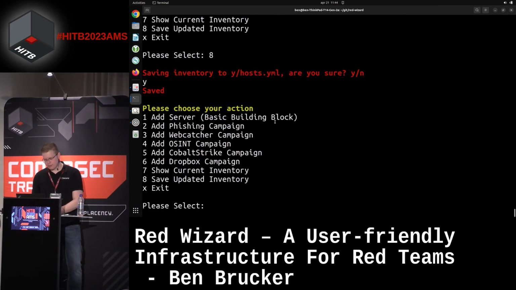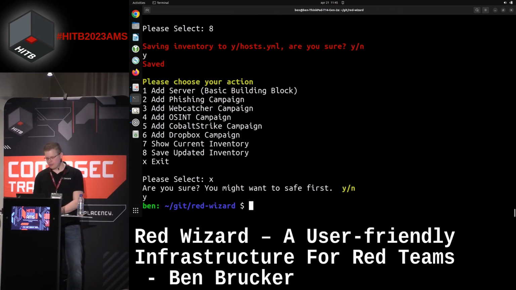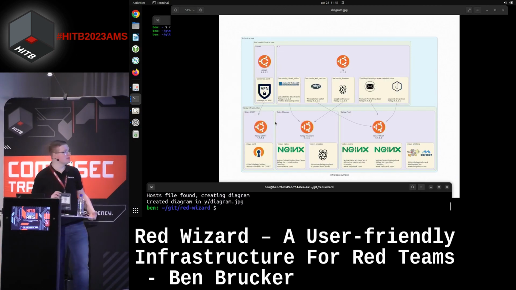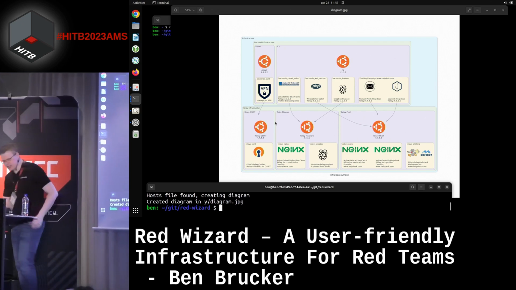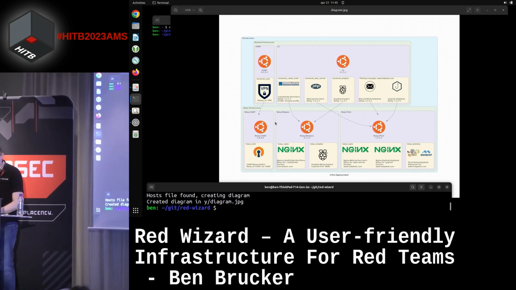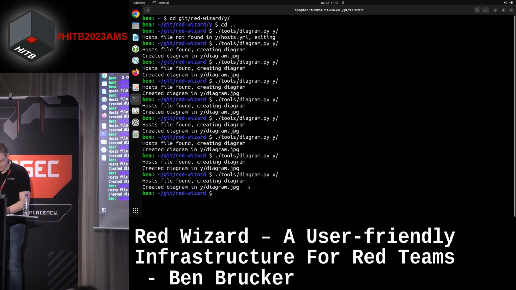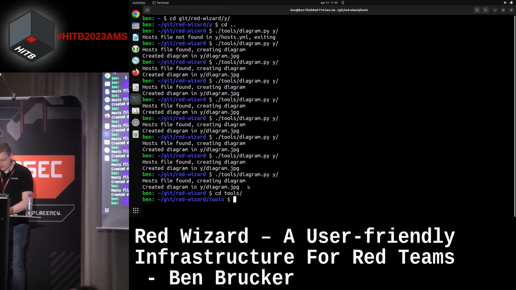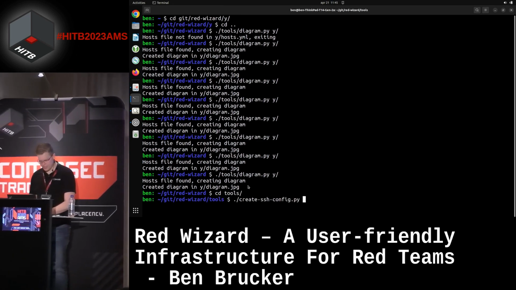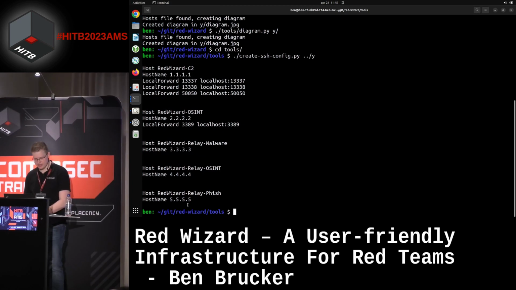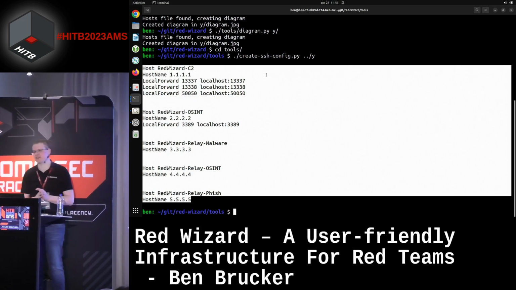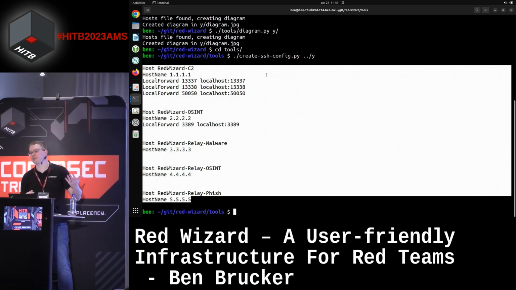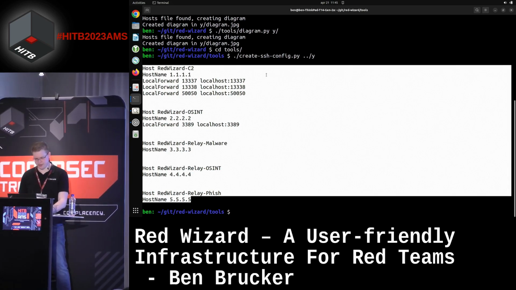So there's two tools that help you communicate to your team what they can find where. One is this diagram function that I already showed you. But of course, they need to SSH to the system. So we also have our, let's see, create SSH config, and you supplied the path to the config directory. And you can just copy paste this to your team, and they have all the information that they need in order to connect to the servers. You already had their public keys, so they can just connect to it.